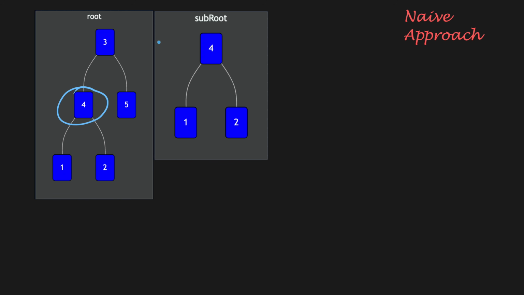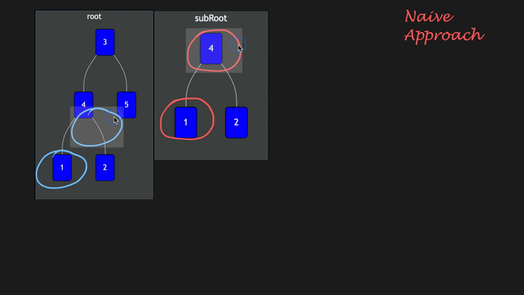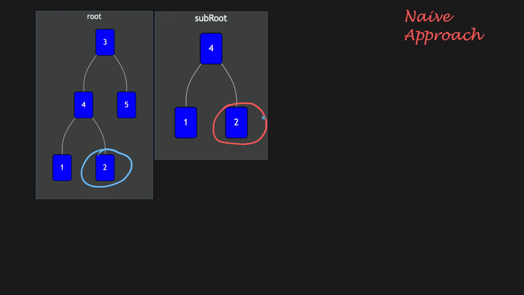So the SameTree function compares the root values 4 versus 4 and they match. So now it must check the children. So it recursively checks the left children in both the trees and they also match. And now this node doesn't have any children. So it backtracks and compares the right children which also match. And since the root values and the descendants are identical, the SameTree function will return true. And because we get a match, we will return true from the main function as well.